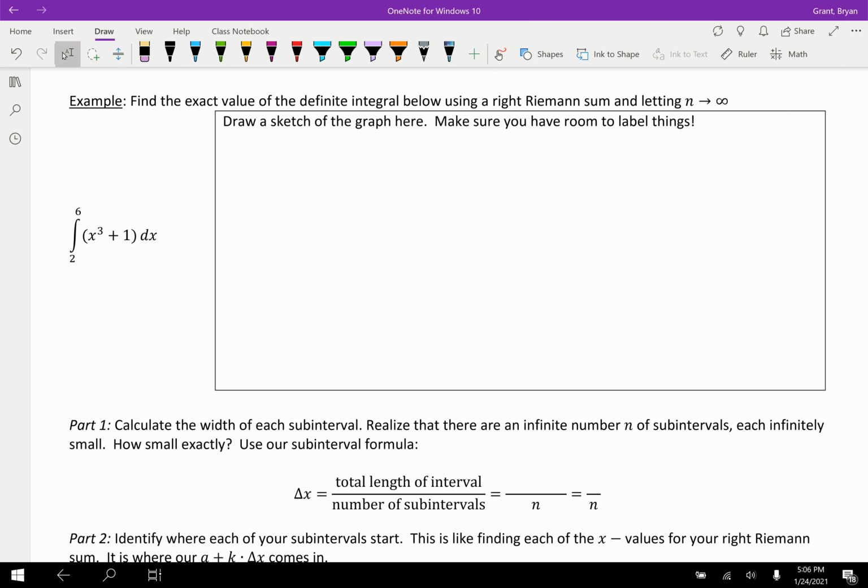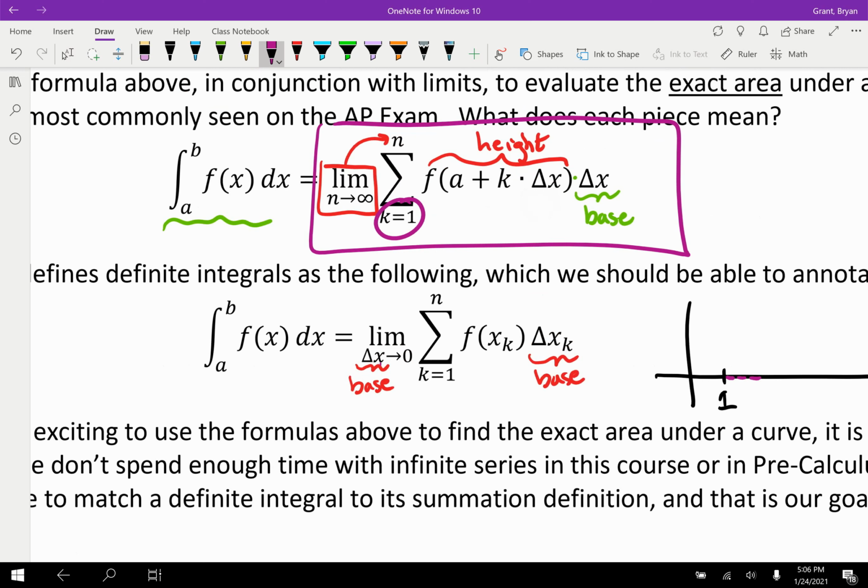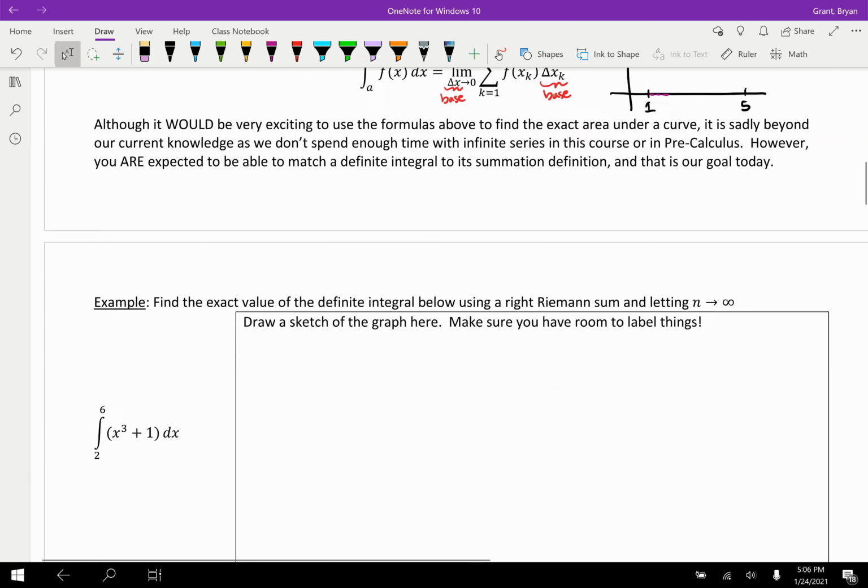Find the exact value of the definite integral below using a right Riemann sum and letting n approach infinity. So the reason we're doing a right Riemann sum now is because we're going to start at k equals 1 in our summation, which means we're going to add 1 delta x right away. So instead of starting at a, we're going to do a plus 1 delta x. We're going to start 1 x coordinate ahead of a. If it was a left Riemann sum, the process is the same. You just start at k equals 0. Just giving you a heads up. But either way, they're not going to try and trick you like that and give 1 at 0, 1 at 1. They're just going to give you all the same thing. So you really don't need to focus as much on this. It's all about this part, the height and the base.